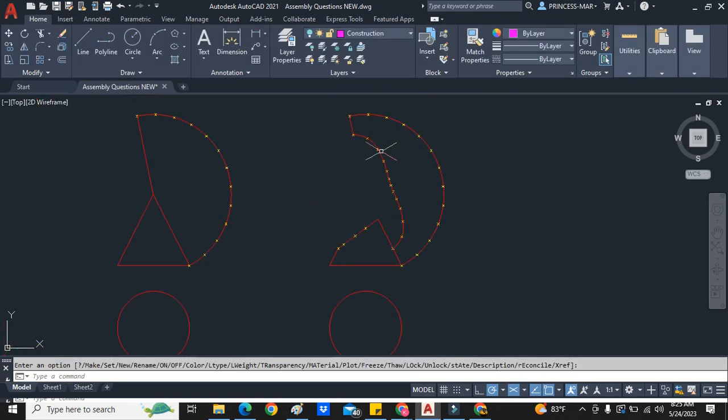And this here is the development of the cone. So if I had to cut this out and fold it together and stick it, it would make that truncated cone.